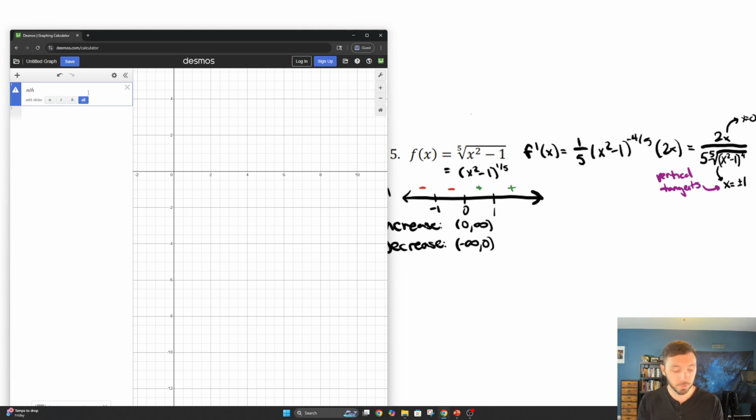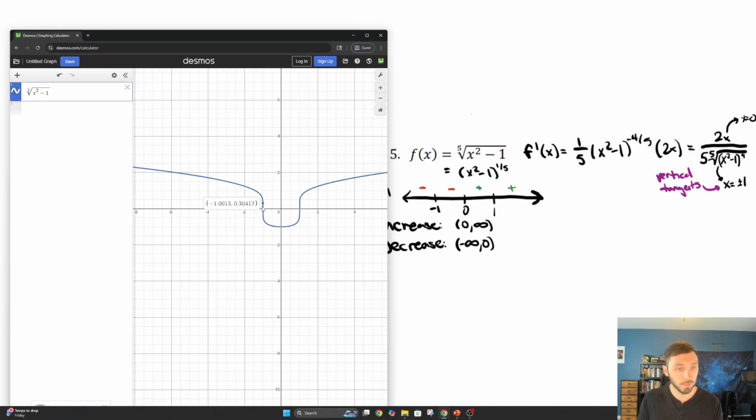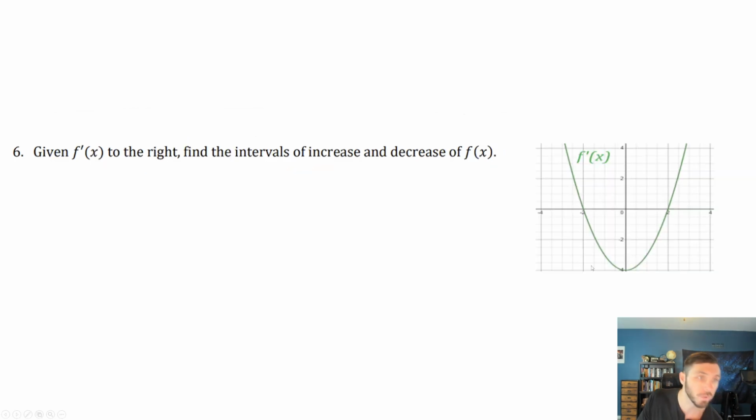So I want to do the nth root, which is the 5th root of x squared minus 1. So you can see here I got these 2 vertical tangents, and then I have this critical point. So we're decreasing the whole time here. We're still decreasing. We're still going down from a point immediately to the left of the vertical tangent to a point immediately to the right. It's just decreasing throughout this interval, and then once we get to 0, it's just increasing thereafter. So this is where having access to the graph is nice, because you can verify a few of these things. So we are including these values here because it's continuous at those values.